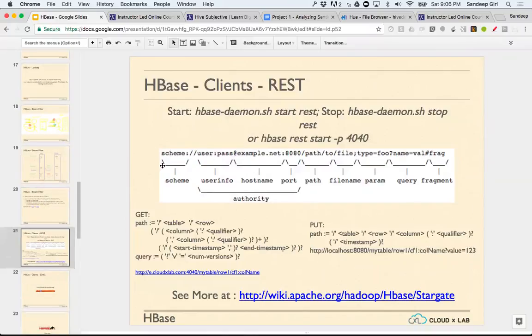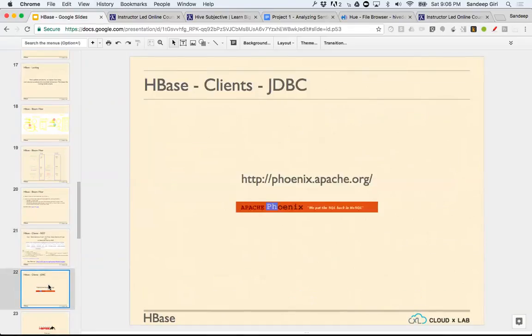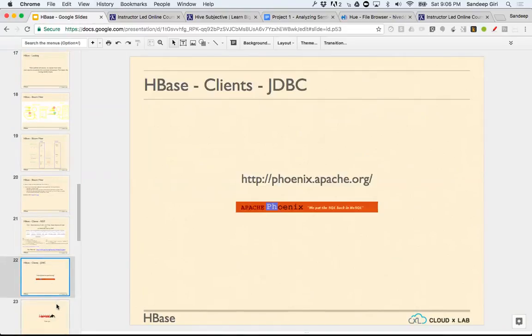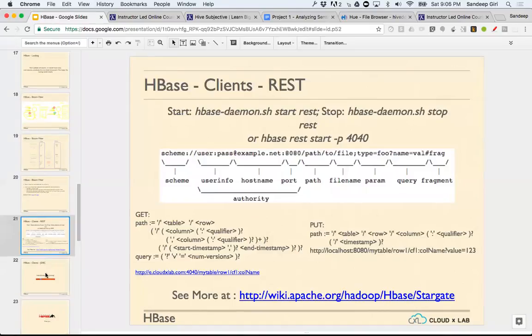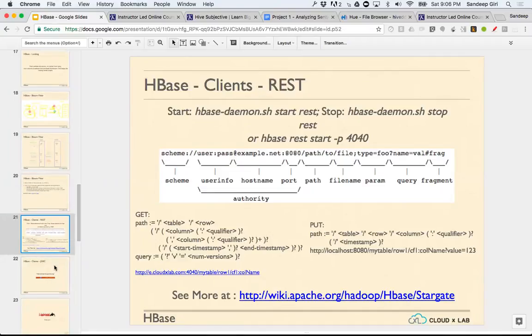All right. So that's a REST interface, and what we have seen so far in case of HBase is that the interface that's provided to us is in get set map way. We can get value, put value. Okay. If you want to have a proper SQL kind of interface, you could take a look at Apache Phoenix that provides an SQL around your HBase. Also, you can write MapReduce around your HBase, but that's a little too involved for this class.